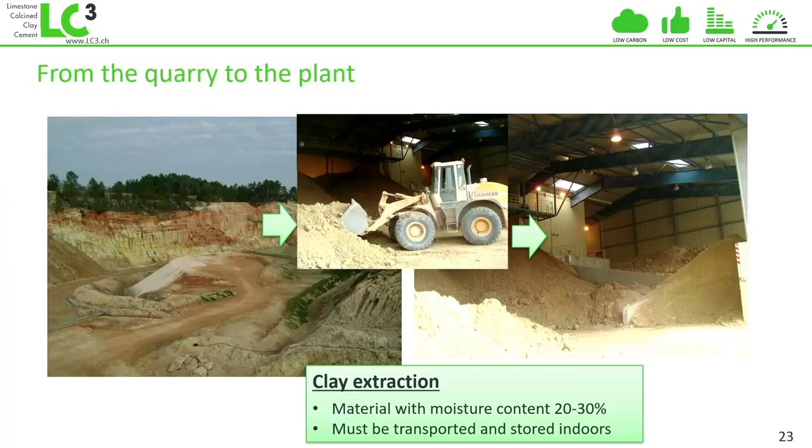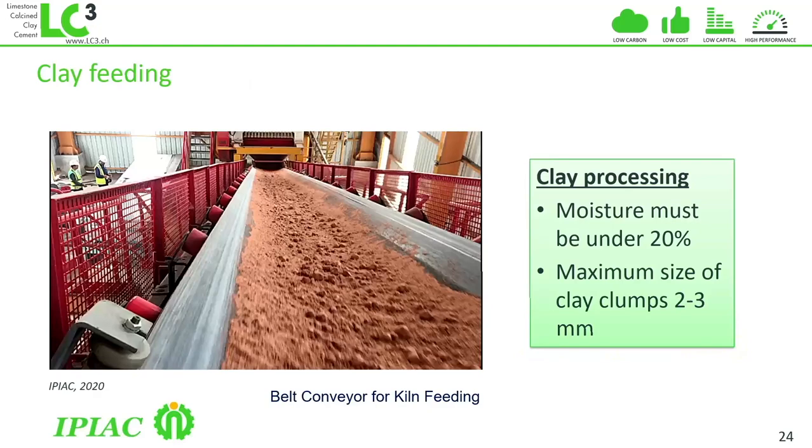But also, cement makers are not used to work with clays. Clays need a different treatment. So you have to consider the clay preparation line. This is very important, how you mine the clay, how you store the clay, because this is a very wet material. Normally, when it is on the belt conveyor, it has 20% moisture content if you're using a rotary. If you're using a flash calciner, and they will discuss that this afternoon, you have to dry the material and you have to grind it too. So there are different choices technology-wise.